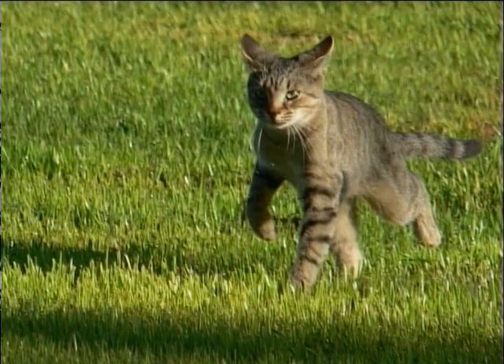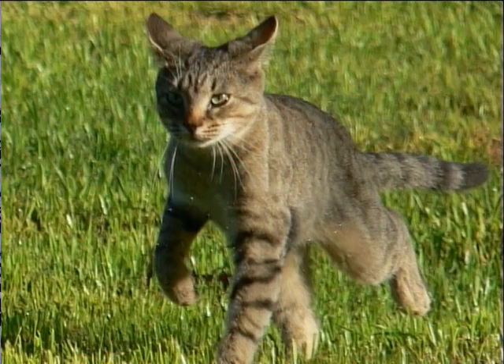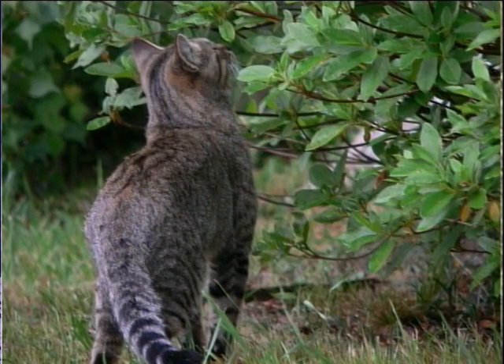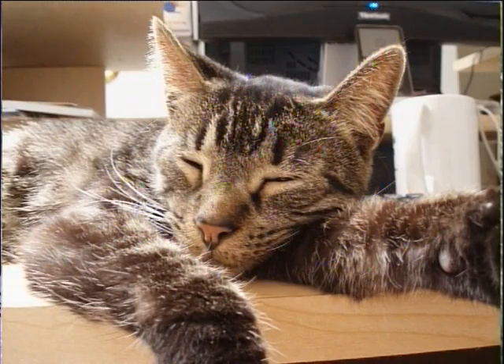Since we're talking about inviting wildlife in, it's important to talk about keeping your pet from becoming a predator. Many people think that putting a little bell around their cat's neck helps warn wildlife — the only problem is no one told the wildlife that; it just doesn't work. So keep tiger indoors to protect both your backyard wildlife and your cat. Studies show a free-roaming cat's average lifespan is less than three years, compared to 15 to 18 years for the average indoor-only cat.